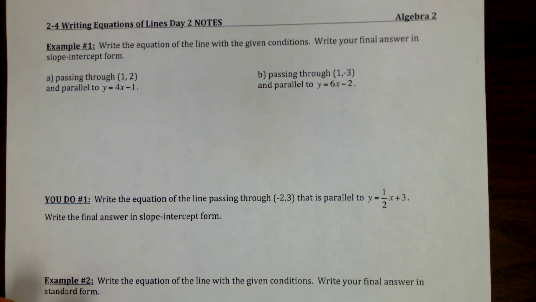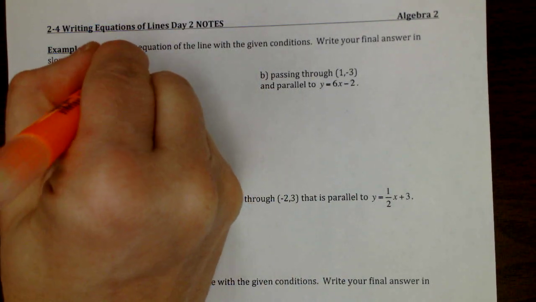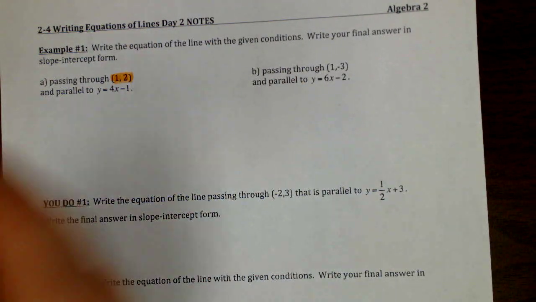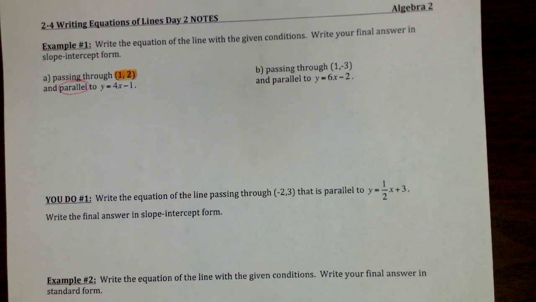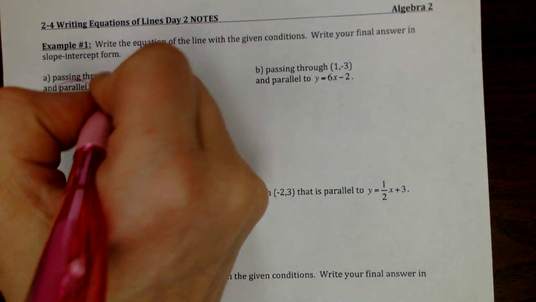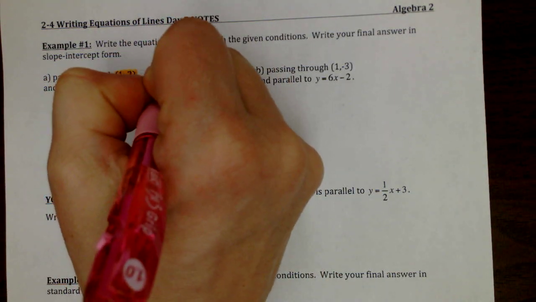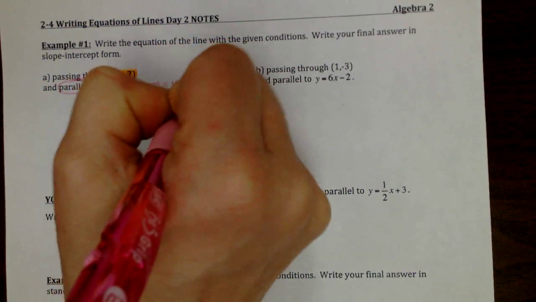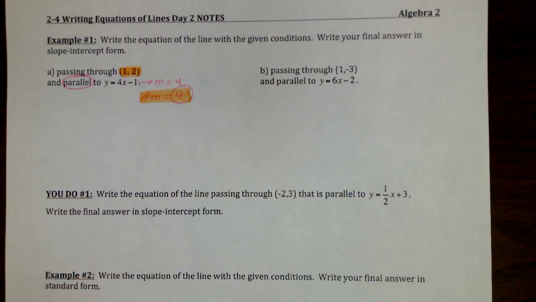All right. Pull out my highlighter so I'm ready to go. I want to pass through this point. So I have my point. But now what I need is I need it parallel to y equals 4x plus 1. So the first thing we need to know is what is m here? Well, m here is equal to 4. So what's the parallel slope? 4 also. Remember, parallel is the same.